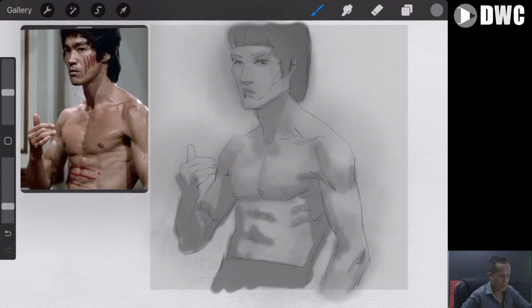So what I did was I just put a nice first pass of shadow and tone, gradients and things. He does have cast shadows. He does have darks. So he does have shadow shapes, although they're all over the place. I just kind of want to put a general sense of the shadow shape there.